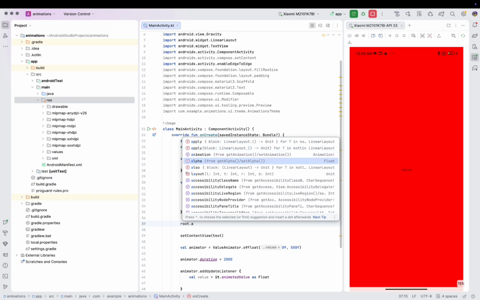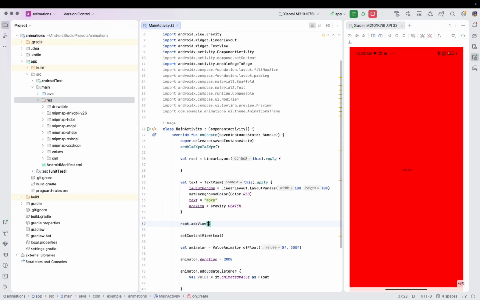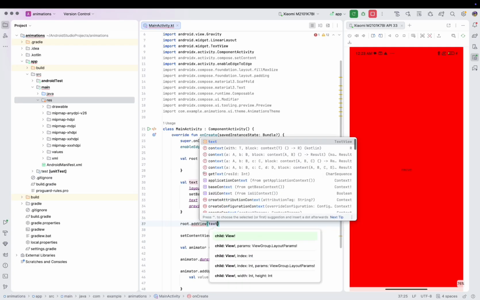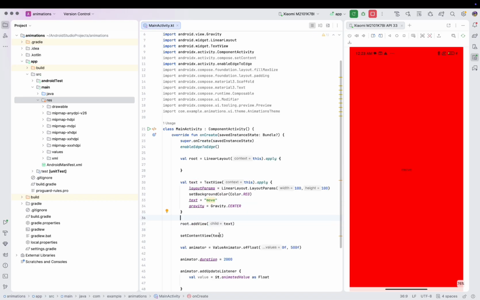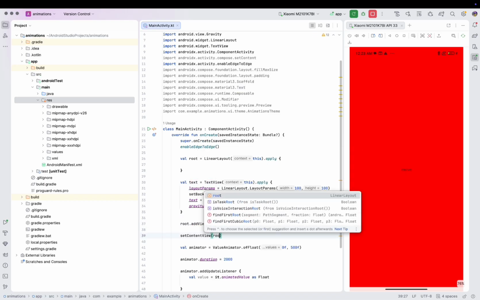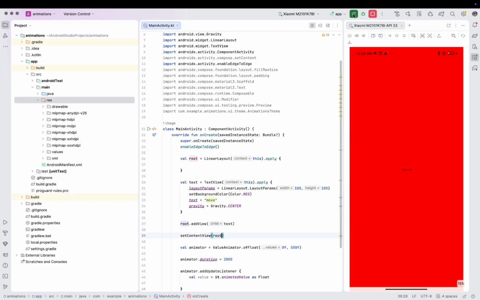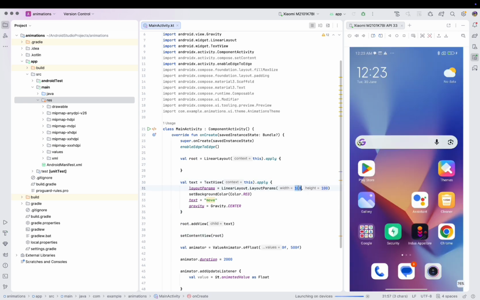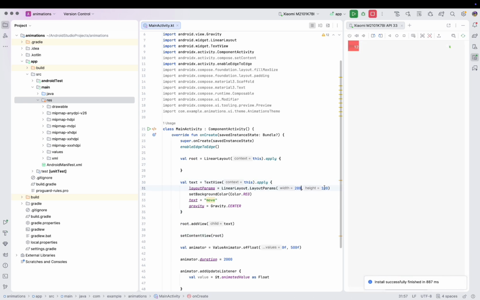Let's comment this part and come here and just check test dot. We'll get some functionality here, translationX, if we need to move it across the x-axis, and we'll give it the value, right? If I run this, nothing will happen.